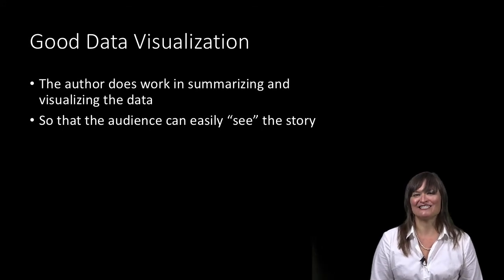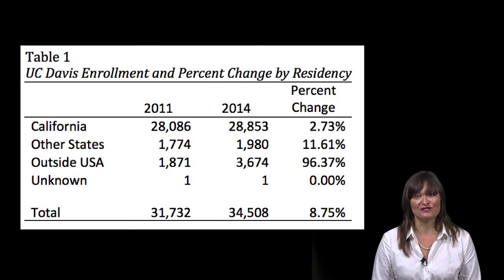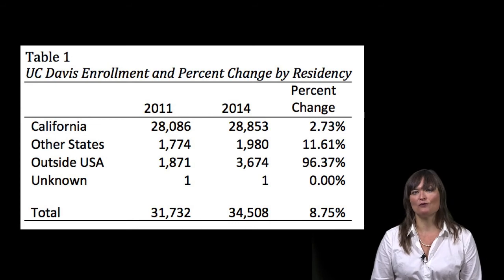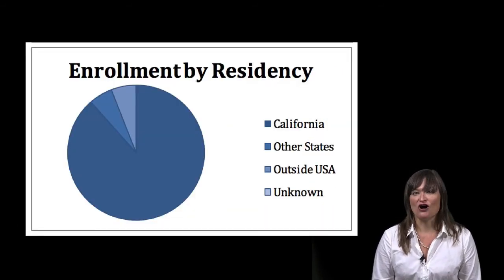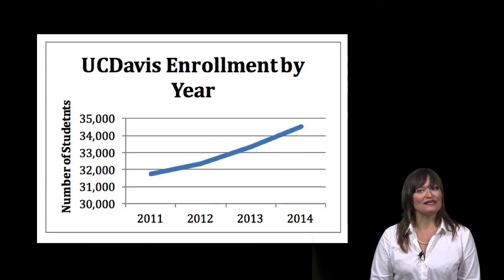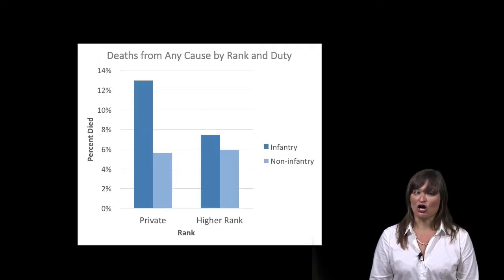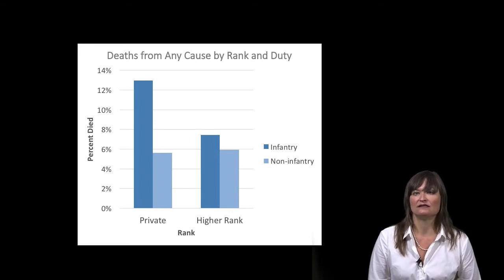Let's take a look at some of the end products, some of the tables and graphs that you'll be producing in this class. Starting with tables, a very effective, very simple way of displaying information. Pie charts showing a part-to-whole relationship. Line graphs clearly showing the change in an outcome measure over the values of a predictor variable. A bar chart or a column chart shows the relative frequencies in different categories.